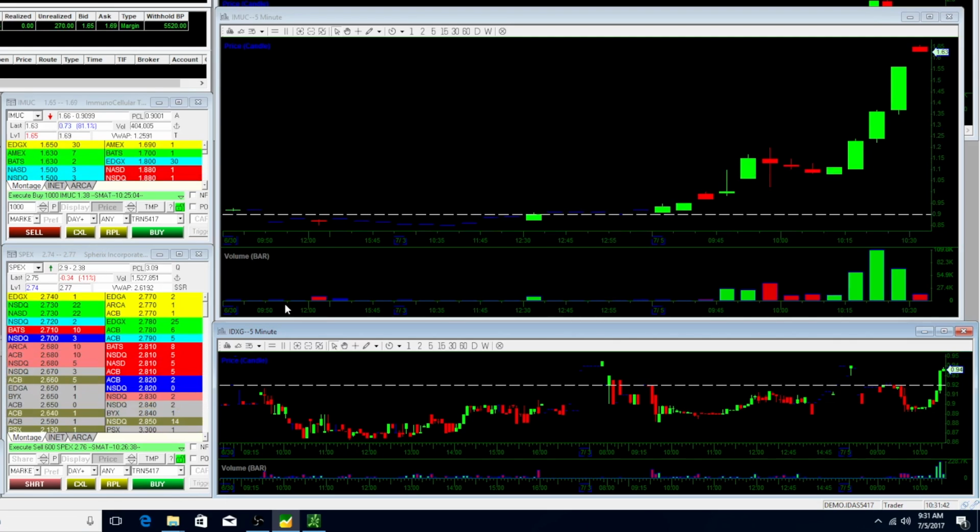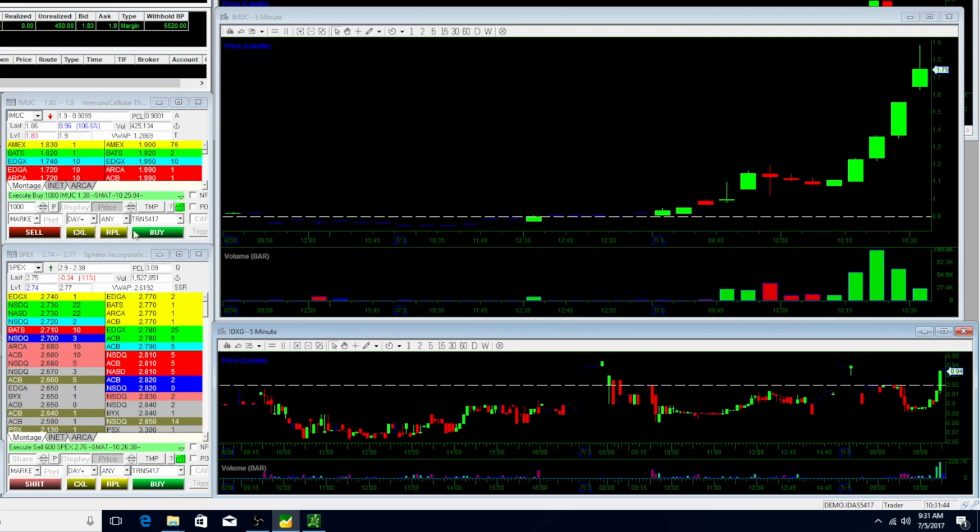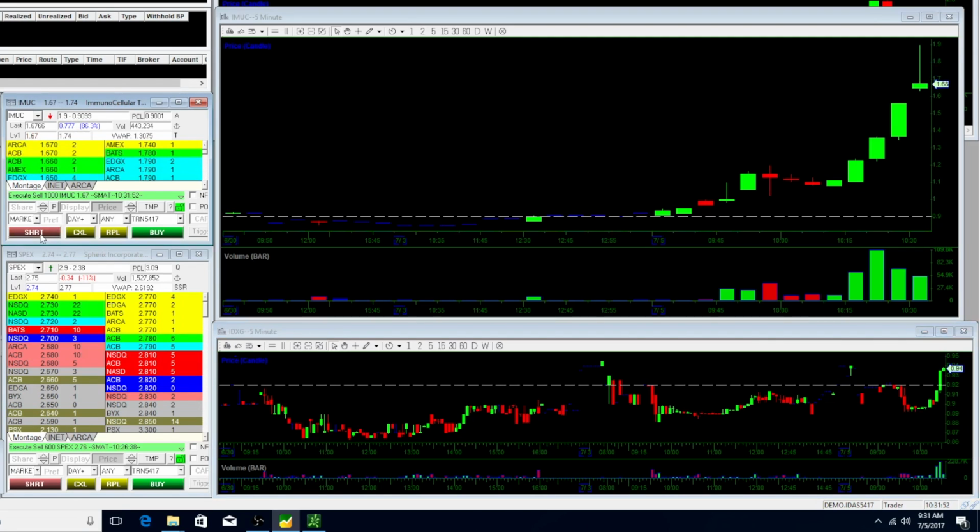And so, yeah, you don't have to be too scared of halts. If you're long and the stock starts going down and it gets halted going down, I would be a little worried. And if it's been halted once or twice before you're in and it gets halted again, even if it's going up, it could gap below where it originally got halted at. And so that's always something to consider.